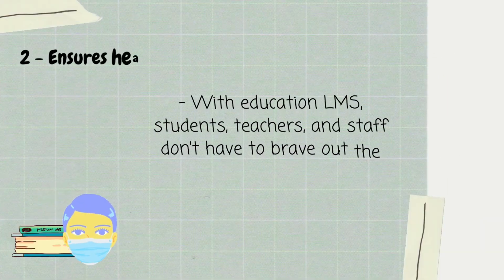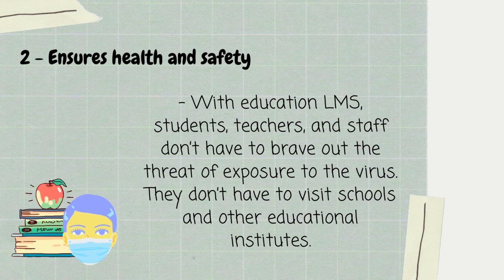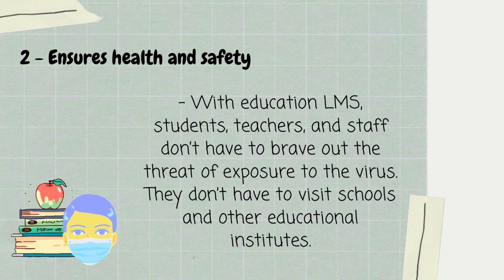Number 2, ensures health and safety. With education LMS, students, teachers, and staff don't have to brave the threat of exposure to the virus. They don't have to visit schools and other educational institutes. There won't be mass gathering in one place. Likewise, it observes and secures social distancing. In this way, they can minimize the risk of getting infected and infecting others.